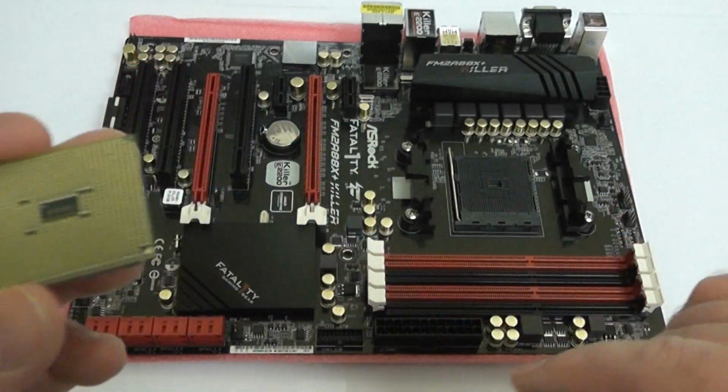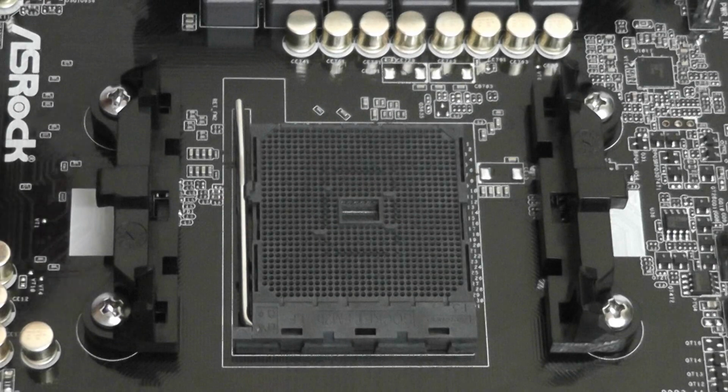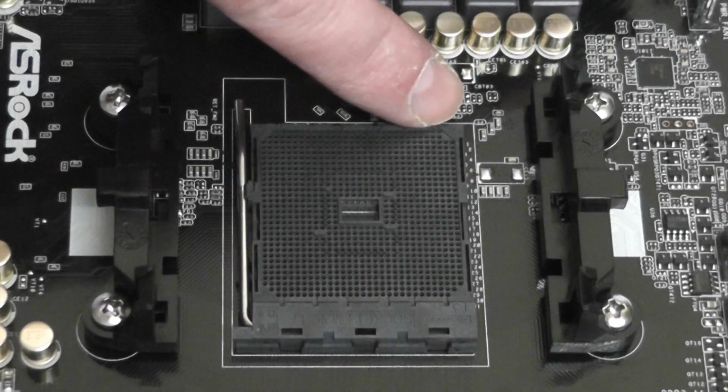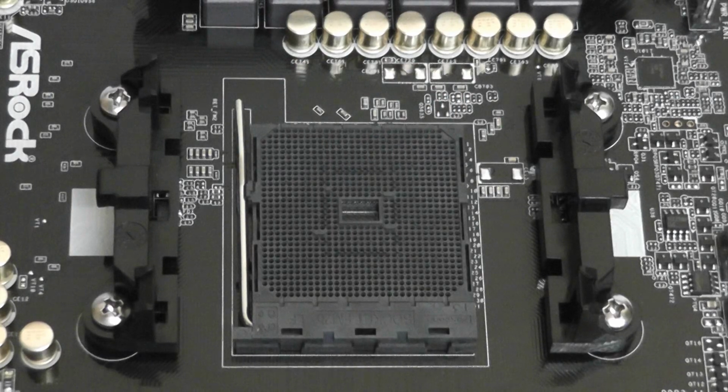You can see the gold triangle there, and you need to marry that up on the board to the right location. And you can see here there's a little nook inside this board area here, and that's the way the CPU is going to be sitting in there.